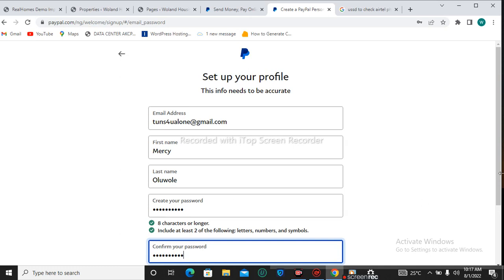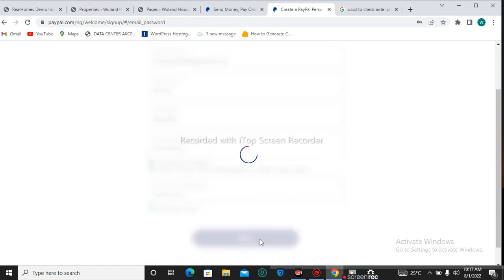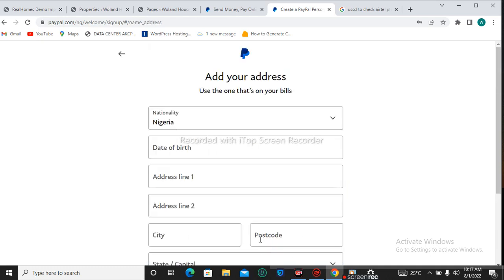Add the password. You click on next. Click on next. Select Nigeria.